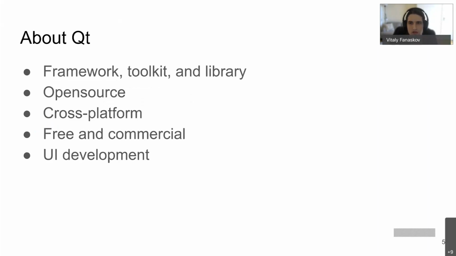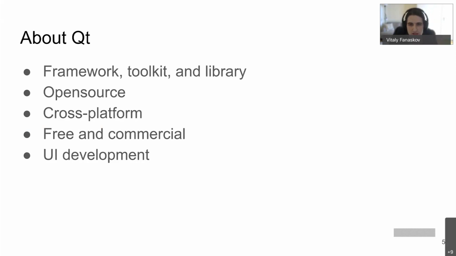So regarding Qt, what's Qt? Qt is a framework, and a toolkit, and a library, depending on which level you think about inversion of control. Toolkit because it's not only providing modules, but there's also a collection of tools like linguist and meta object compiler, UI generators, and so on. Qt is open source. All components are open source, but there are some products developed by the Qt company, like Qt for MCU, for example. They are commercial.